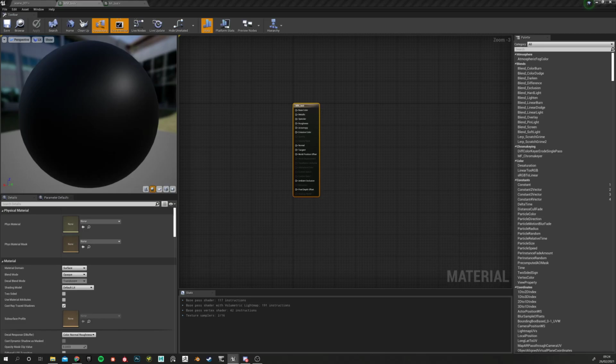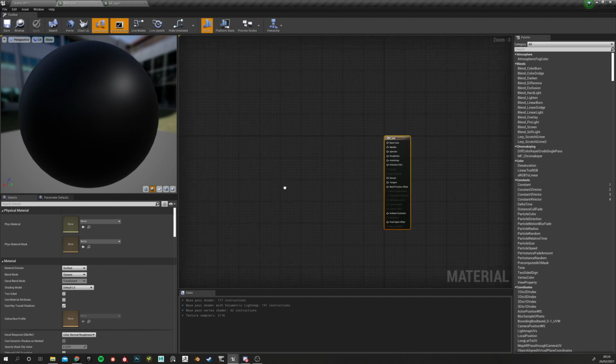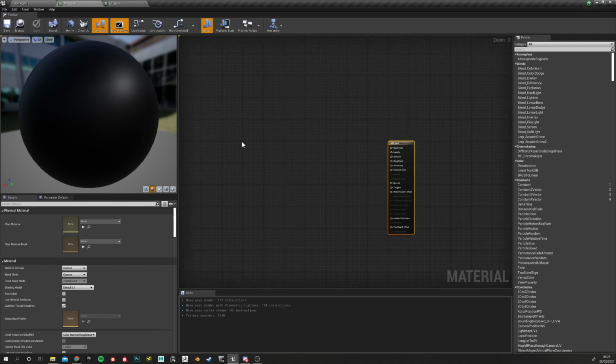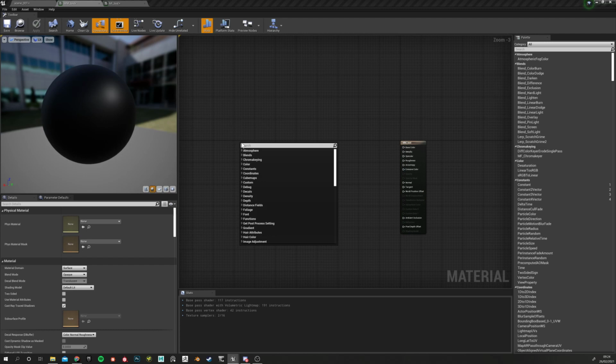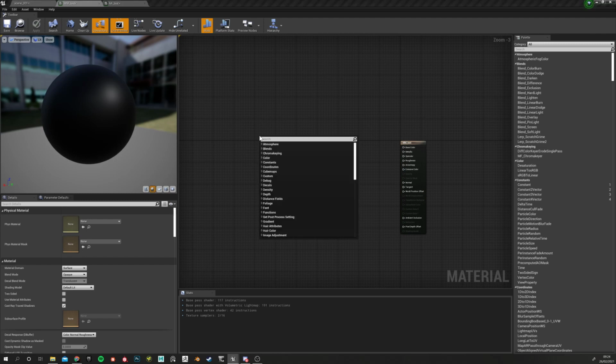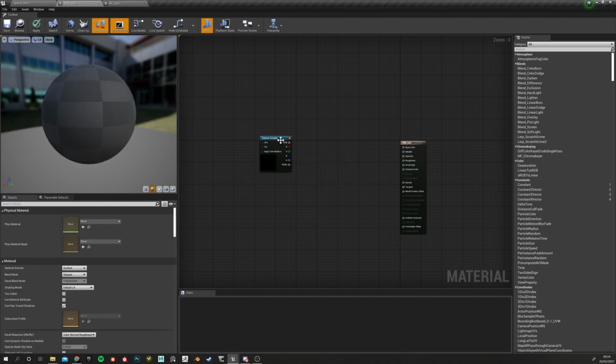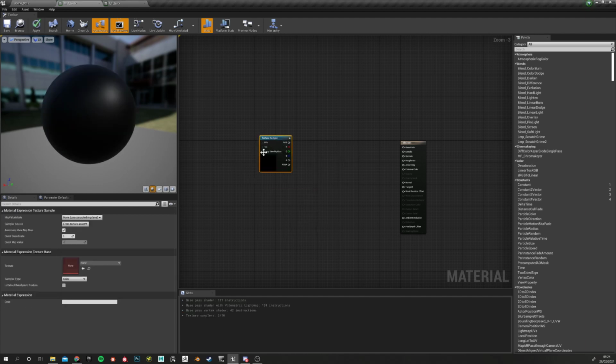What I normally suggest is that, because we're turning everything into a master material, we need to put something here. For example, let's start with color, the base color. What you normally do is right-click here and take, I believe, the texture sample, and you get this. You all know the texture sample: it pretty much says I'm going to have a texture sample that you're going to attach to this.